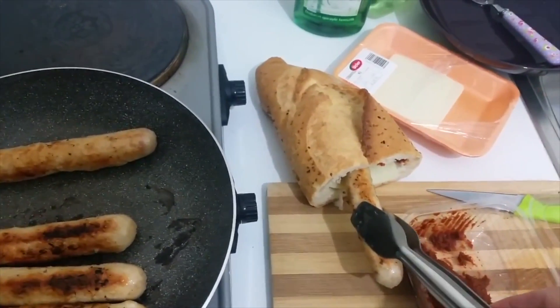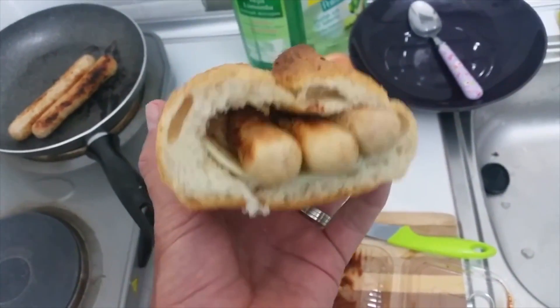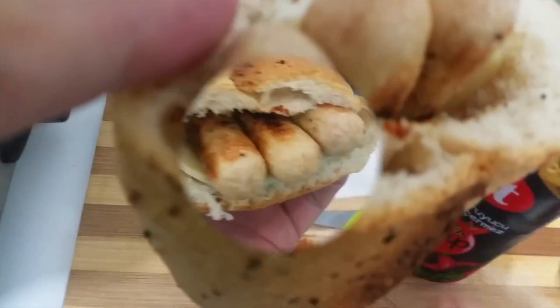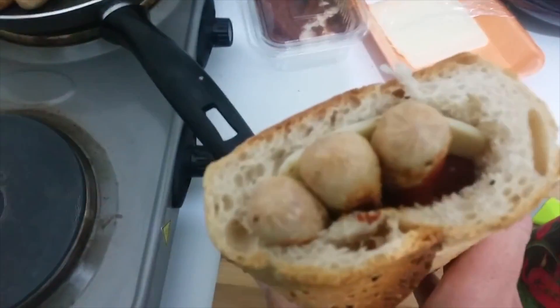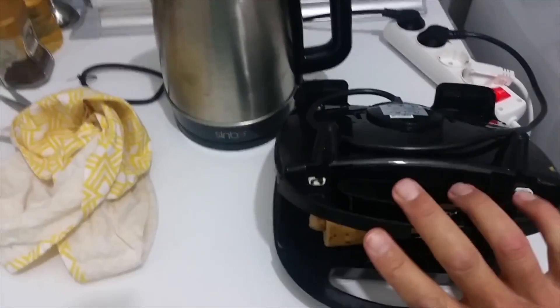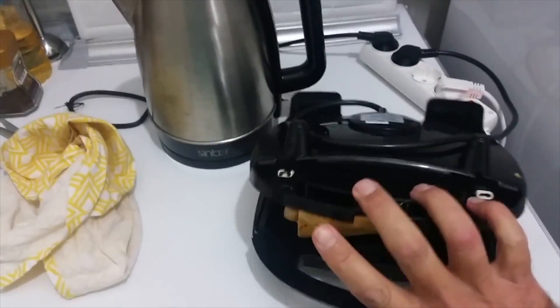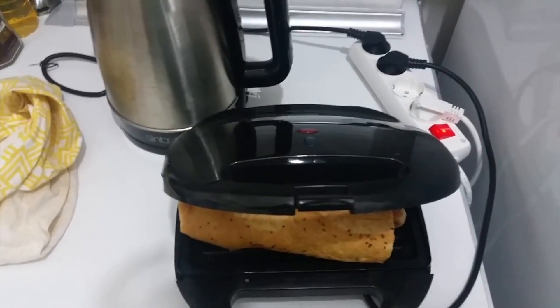This is hard trying to do this in one hand. You get the idea — sausages in the bread roll. Now I'm going to put some tomato sauce in there. Let's put it on the toaster. I've got the toaster upside down — silly me. Ready to get the heat up, it's ready to eat. I'll call this new idea 'sausage tube'.